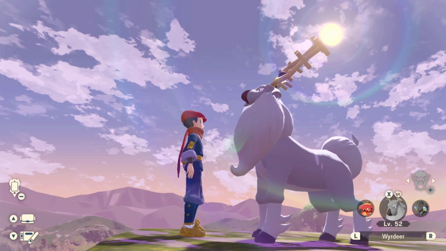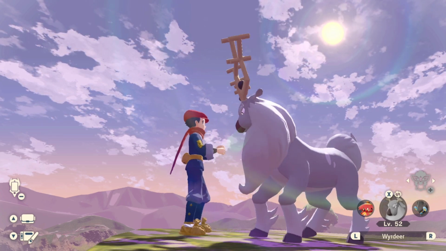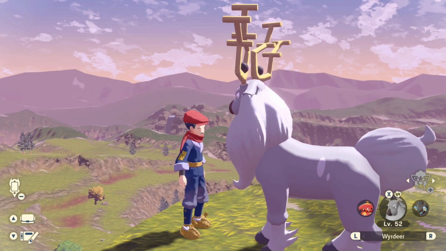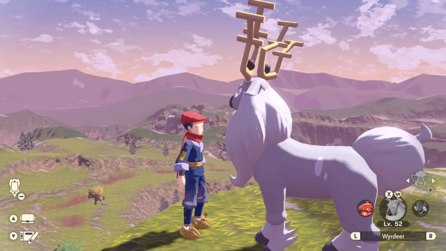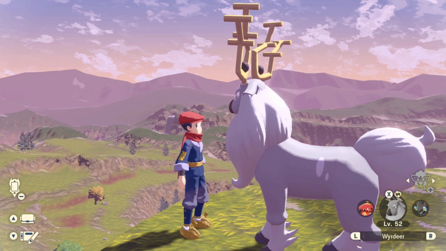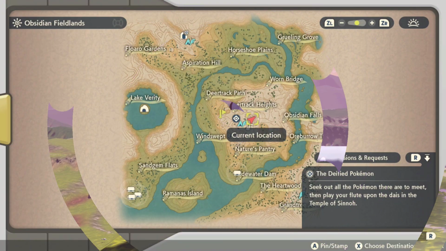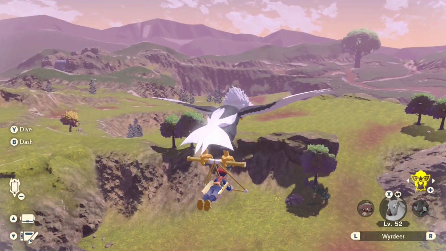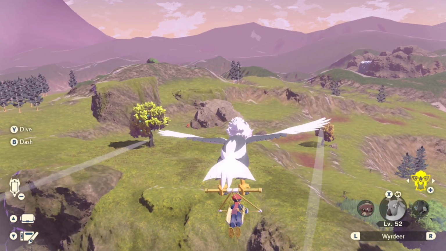But if you are looking for the mounted Wyrdeer, just progress the story a little bit and you will naturally get one through the course of the story. There's nothing you can do about that. But you do need to get Wyrdeer to complete your Pokedex and eventually catch Arceus, so I'm going to show you how to do that. I was actually doing that process just today, and I thought, you know what, I'll record a video and show anybody out there who wants to know how to do this the way to do it.